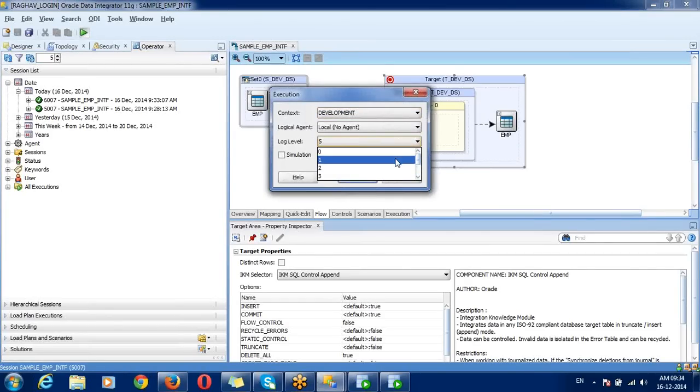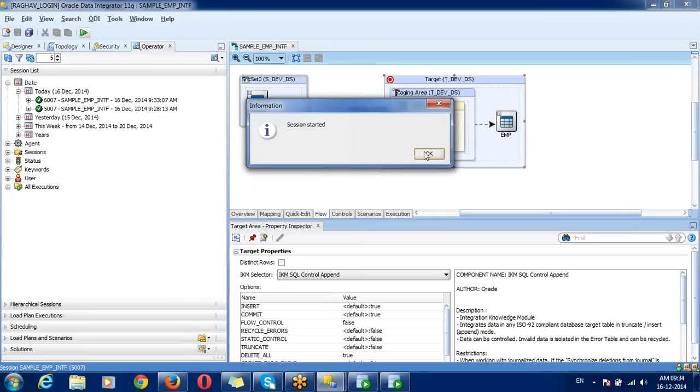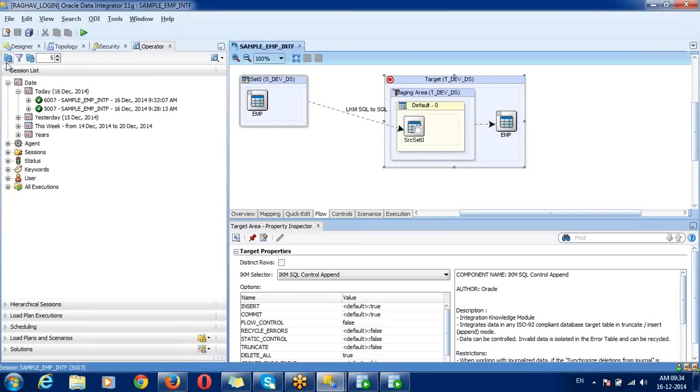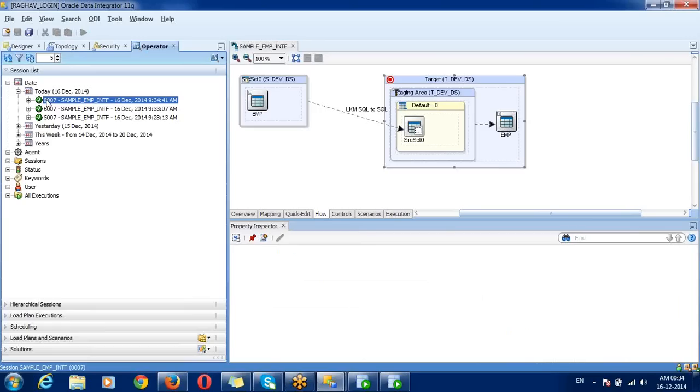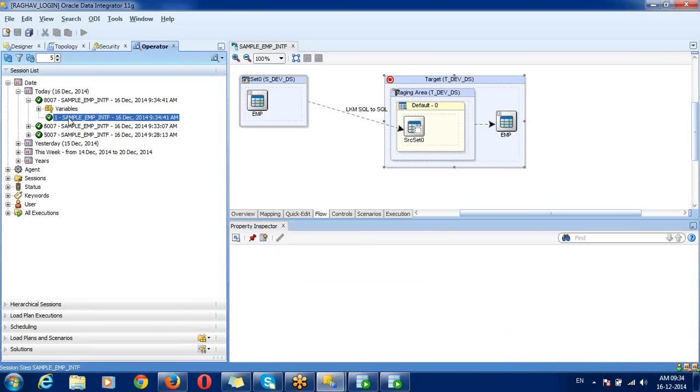1 means we can only see the session, not all steps. Session started, you can see. See, session created. There are no other steps.